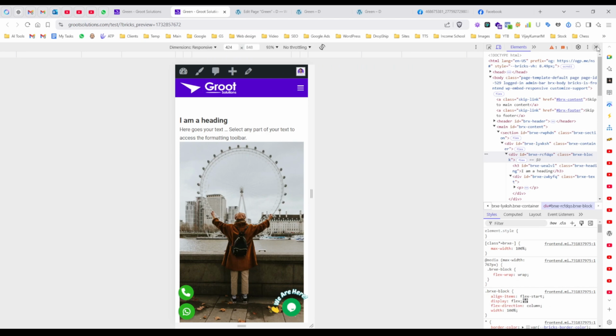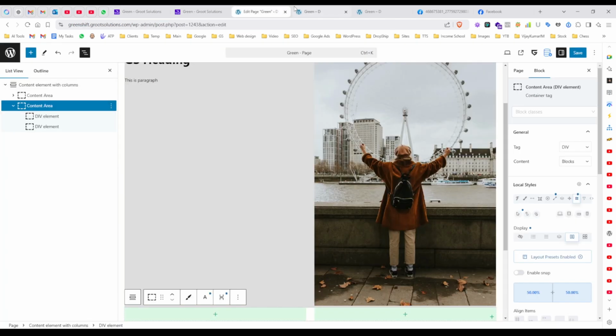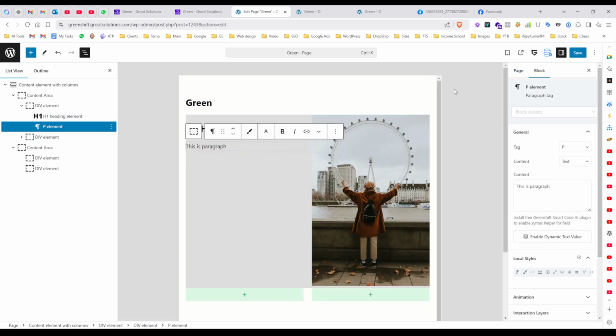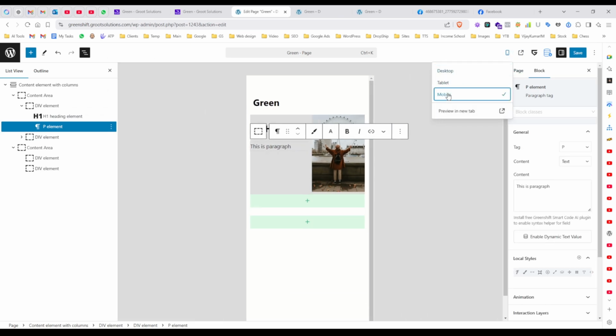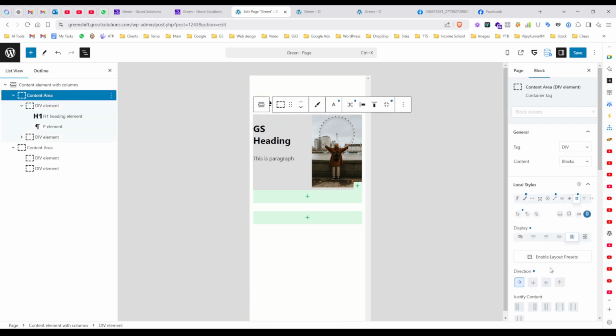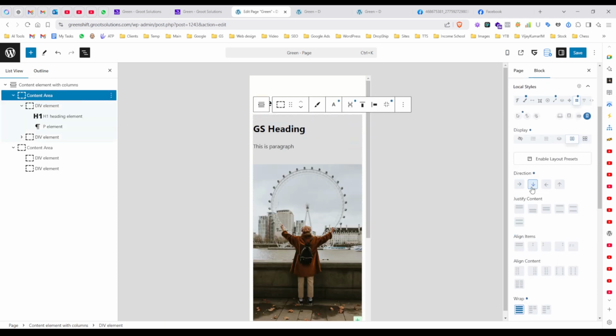So just to keep in mind, because otherwise what they have to do is select each breakpoint like tablet and mobile, and then flip it again from here. So this is going to be a lot of manual work again.